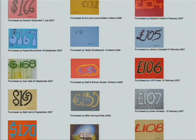You have to wait until 106 is sold. And of course, this guy has to wait until 105. So he starts with 1, 2, 3. And so you have to wait until your number is available, which I find quite intriguing. I think he sold about 1,000 so far. It's really cute.